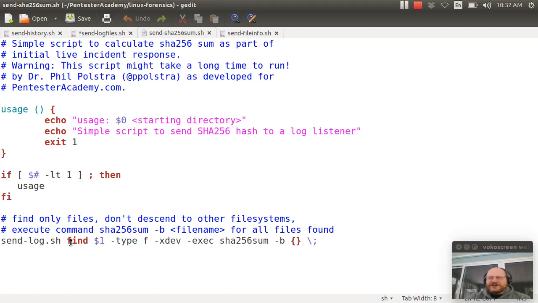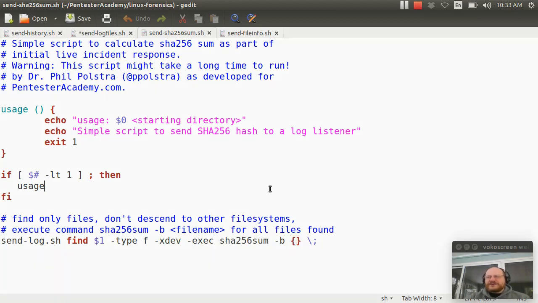And for every file that it finds that's an actual file, the -xdev option here for find says do not descend into other file systems. So if there's a link to another file system, don't go there. And execute SHA-256 sum on a binary file, and here's the file name.